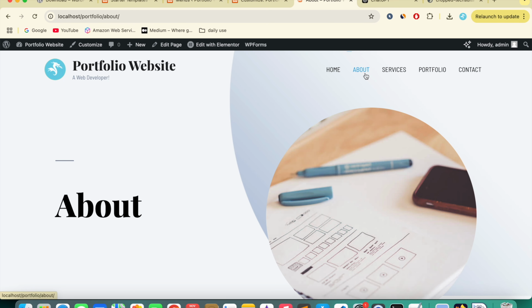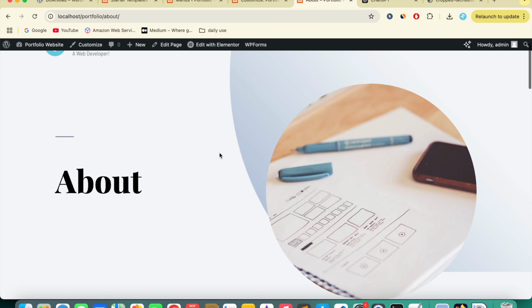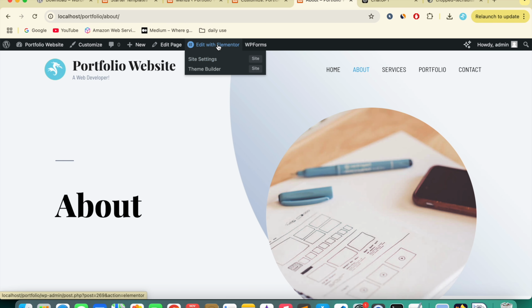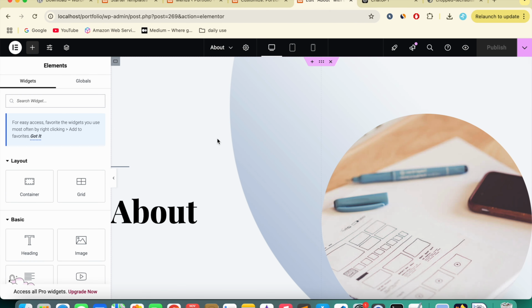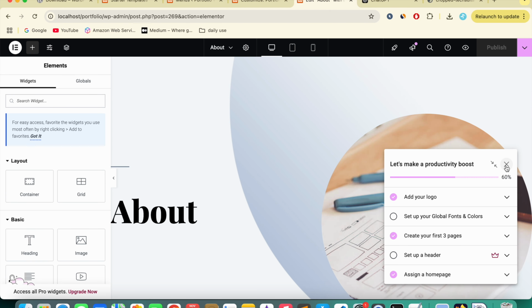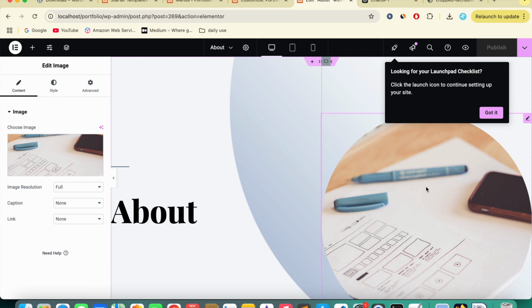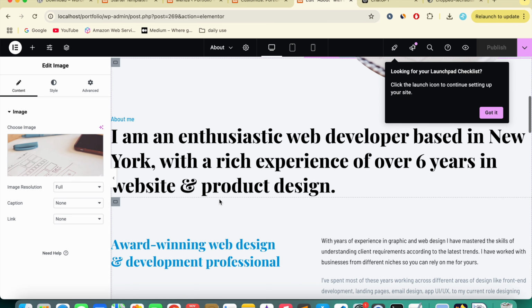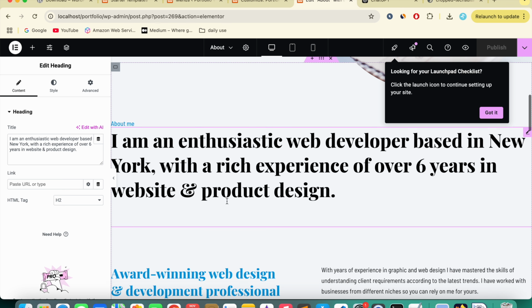Also for pages, any kind of these pages, you can edit these pages also by clicking on this button. When you click that, in the same way we have edited our home page, we can edit these also. From here, if we need to edit this image, you can simply switch the image from here. Also the title, also from here this section.